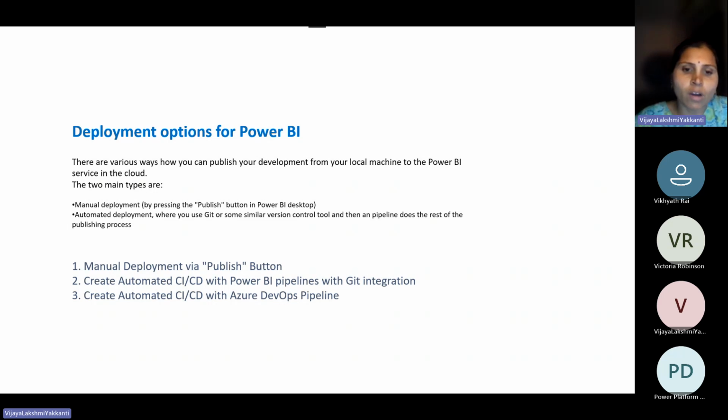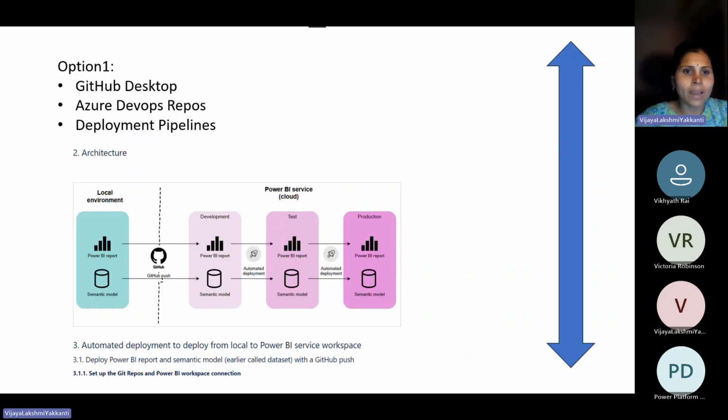By using that, we use one more step: creating automated CI pipelines with Azure DevOps pipelines. Azure DevOps pipelines may need additional cost to write the YAML code, set up the CI/CD, and then do the deployment. So these are the three things we have, which I am going to explain in some detail. Coming back to the current process, we just need Git Desktop.